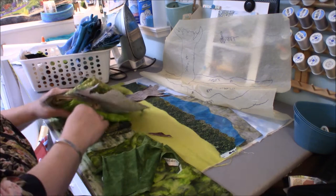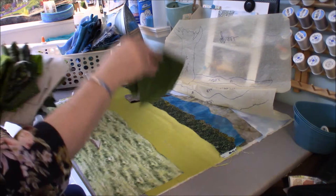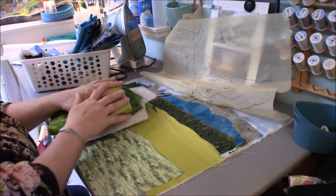And after looking at that one, I think this would be really pretty. I think at some point, maybe under the tree to look like shade. So I think I'll be working with some swaths. Here's some more. So anyway, now I know I want to do water.